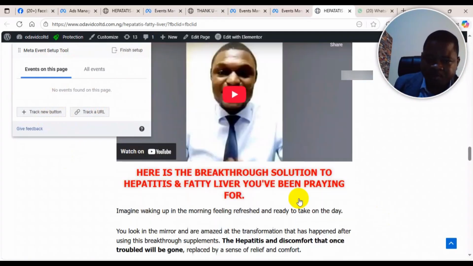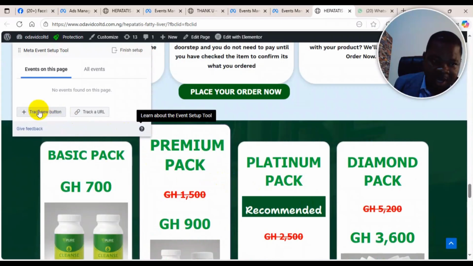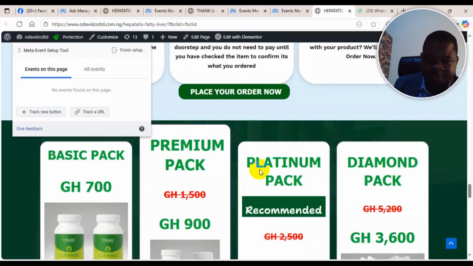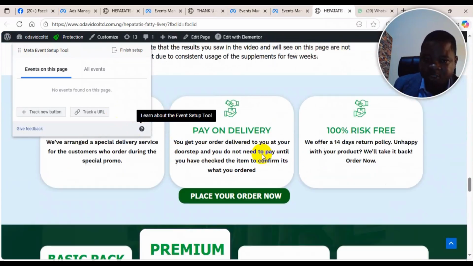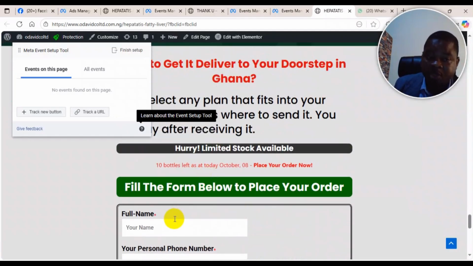For example, if I want to track anyone who clicks on a certain button, and that button is on this page, I'll first click on track new button. So this is one of the buttons. I can select this button if this is what I want, and then give it the name I want. However, for the purpose of this video, I want to track a URL. The URL I want to track is if somebody tries to make a purchase.